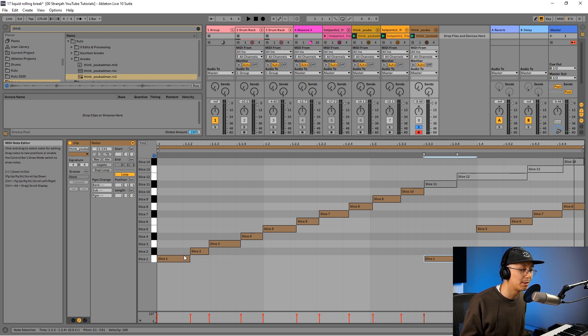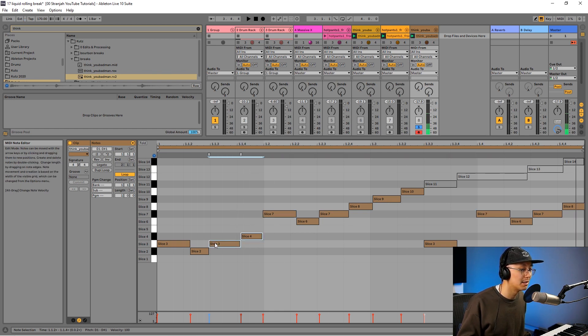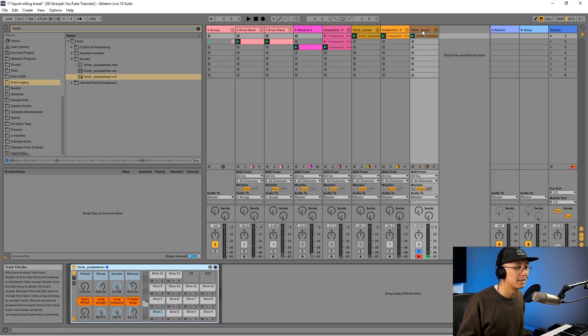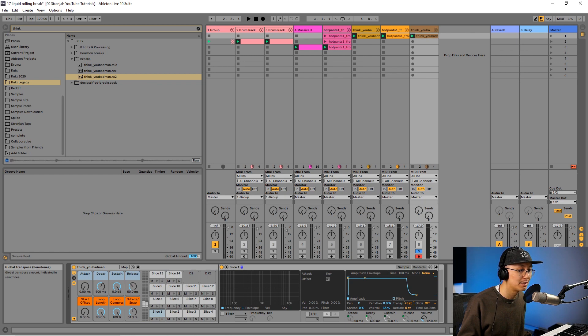Following the steps we learned before, we're going to replace the kick with a shaker — that's the next eighth note up, which is slice three. This one will also move to slice three, and slice five will also be changed to a shaker. Then we apply the same methodology: align the eighth notes to preserve the humanization. Select the eighth-note sections and move them into place. Then go into the slice controls for slice one, try three semitones again, right-click and copy value to siblings.